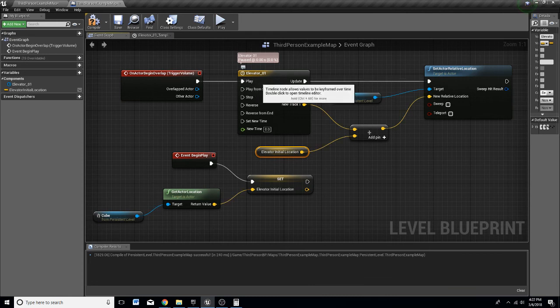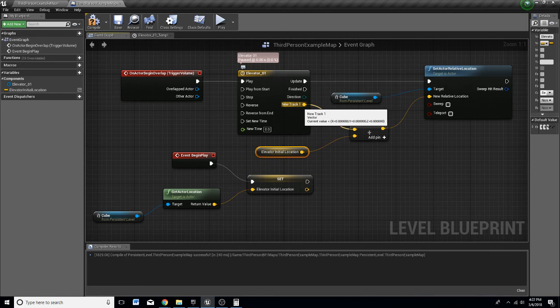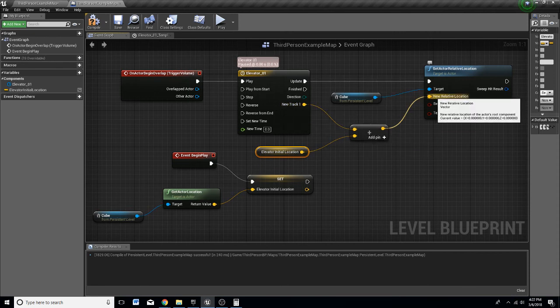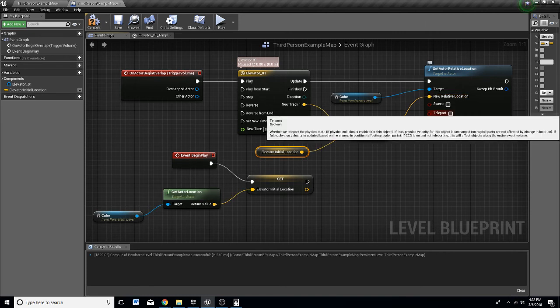So it's going to go from 0 to 210, right? But that's a relative number, and since the elevator has an initial location, we're going to get the initial location of the elevator. We're going to get that in here and add it to the timeline numbers. It's going to output here, and that's going to be the new relative location of the elevator.